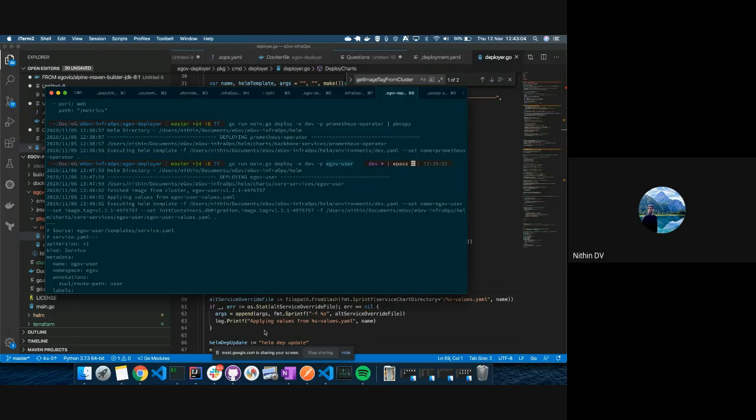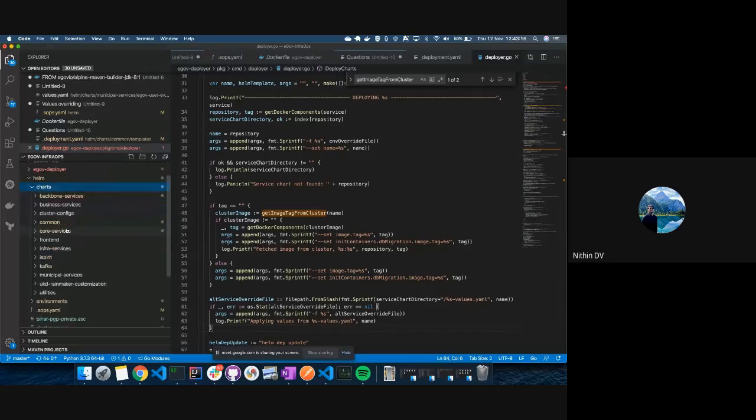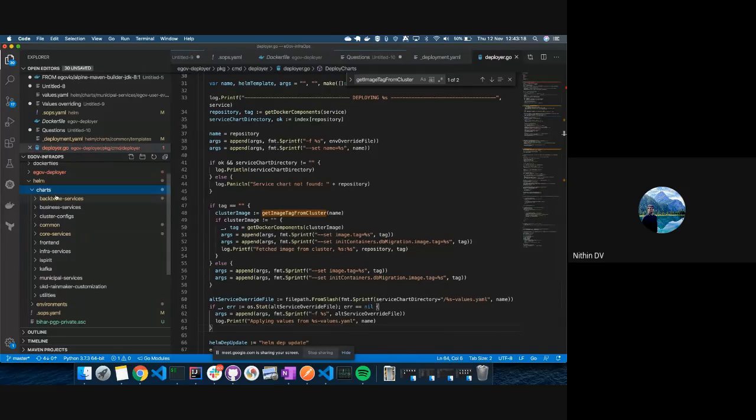So this is the deployer part of it. There's one last part of deployer, right? That's also there. Now, there are some places like eGov user and stuff.